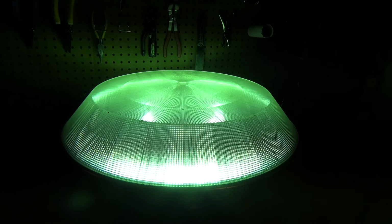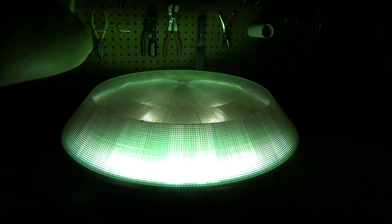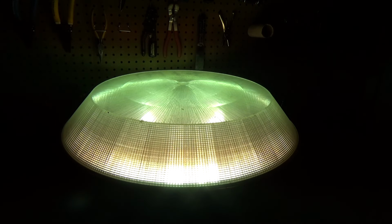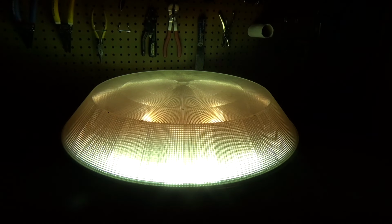You know what? Would these fit down here? Let's see what the distance of the beams is. These are about 14.5. This would fit down here. Alright, we're going to have to install these somewhere downstairs then, because they will fit in between the beams.